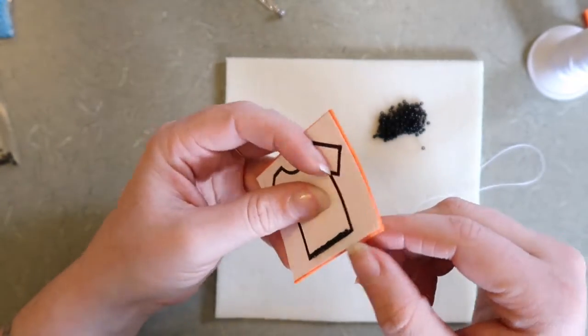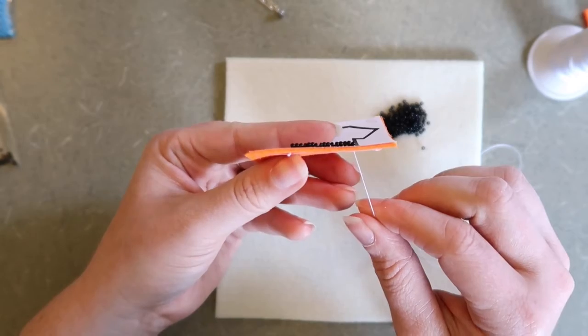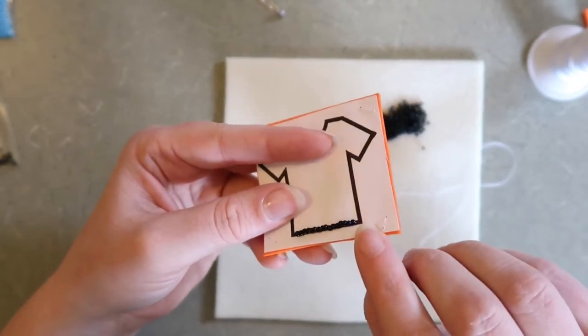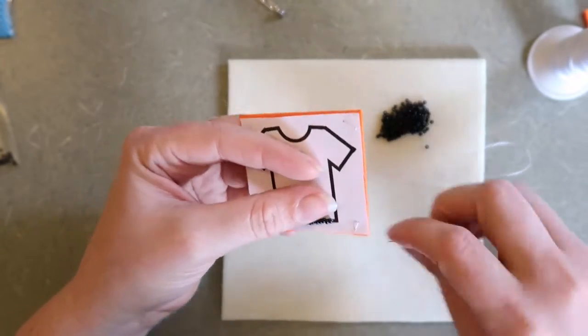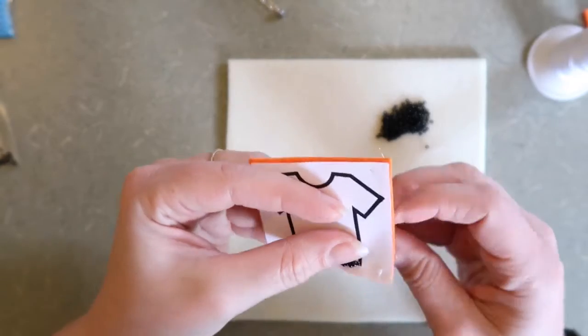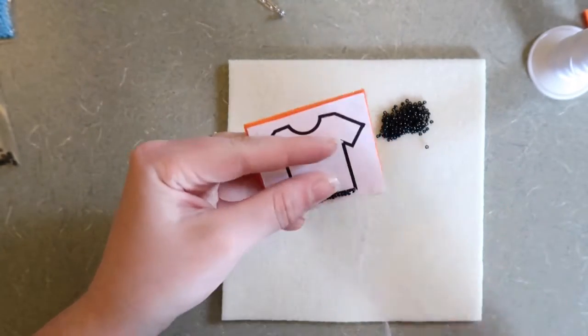As you can see, I've poked my needle down to the bottom and I'm ready to start a new line. I want my line to start down here, so I'm not adding beads that are going to be connected above. I'm just going to poke my needle at the beginning of where I want my new line to start and keep going from here.